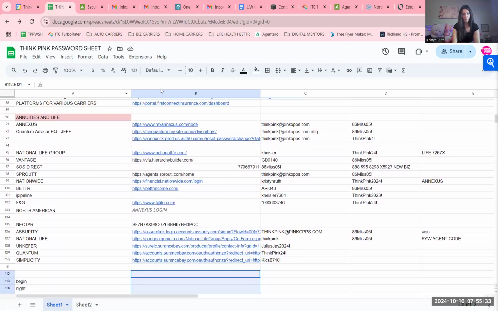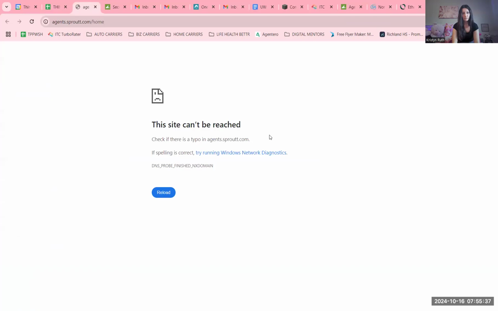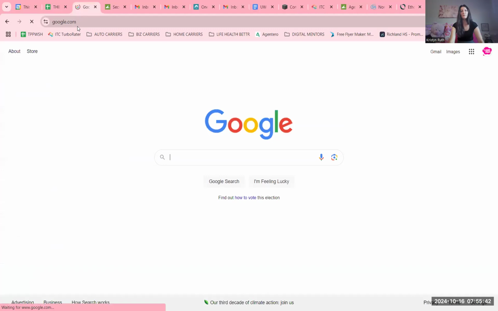I think Sprout is. Let's check Sprout real quick. Oh, and you guys be resourceful. Google is your friend. There's also things like Chat GPT and other spinoffs of that.